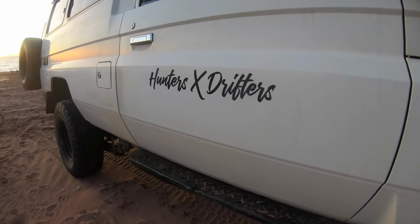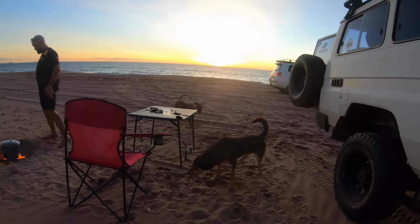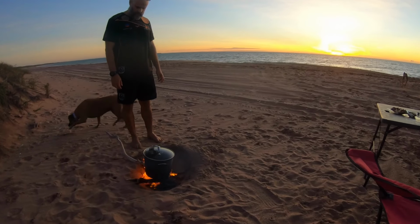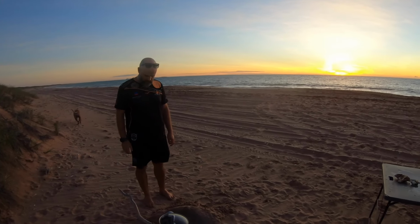There they are, the new Hunters and Drifters stickers. How good do they look? Such a beautiful night to be down here. But Adzi here, he's been looking after the dogs for us. Cheers, Adzi.